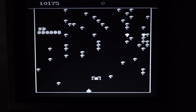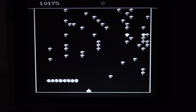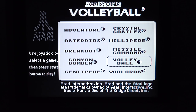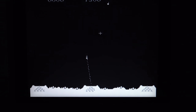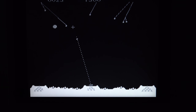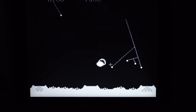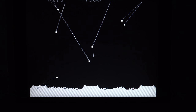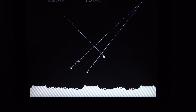Let's try Missile Command. As the regional commander of three military bases, you're tasked with defending six cities and your bases from a barrage of ballistic missiles. Move the crosshair to the targets and press the button to launch one of your missiles. I think I've played that one for a long time. Okay, here we go. There's my crosshairs. I'm having a hard time aiming. Incoming. Oh, game over. Well, there you go. Sad to say this will be the last one — if you want to see the rest, you've got to get the system.